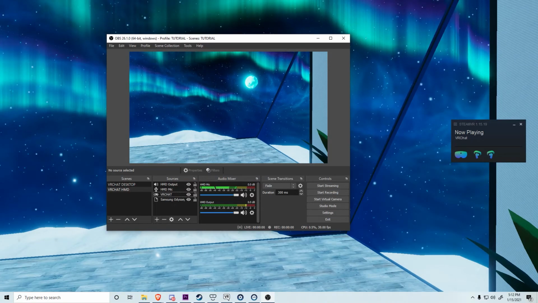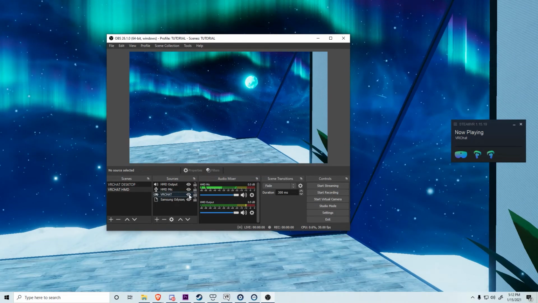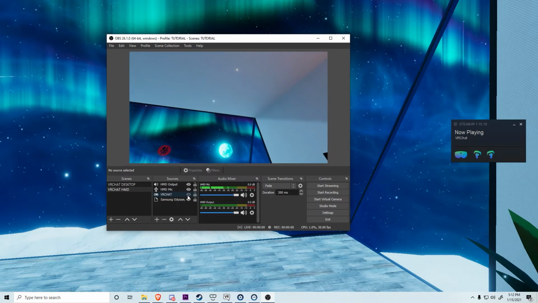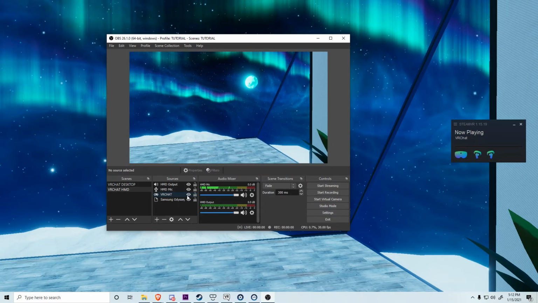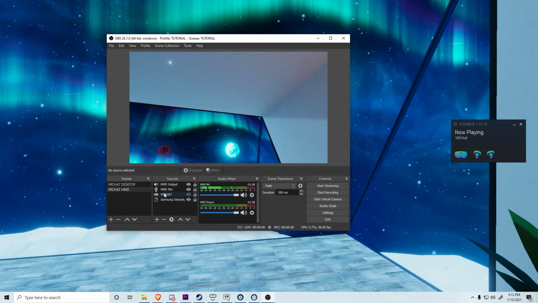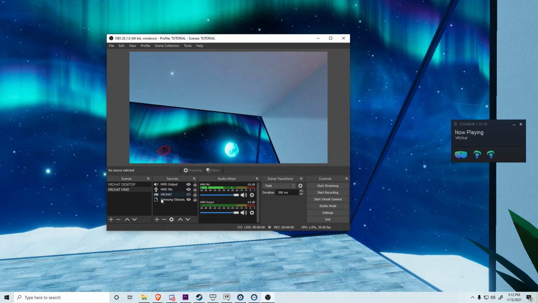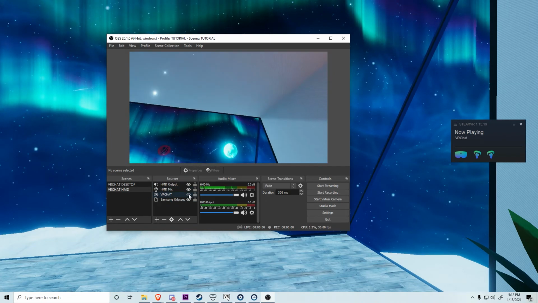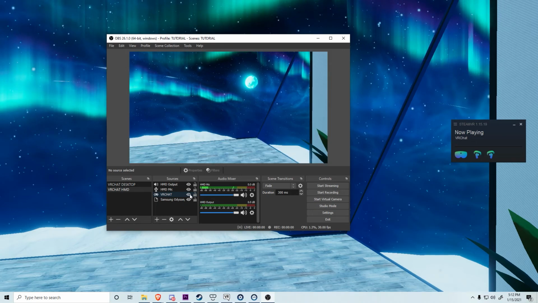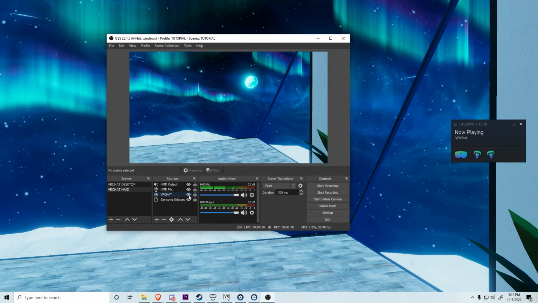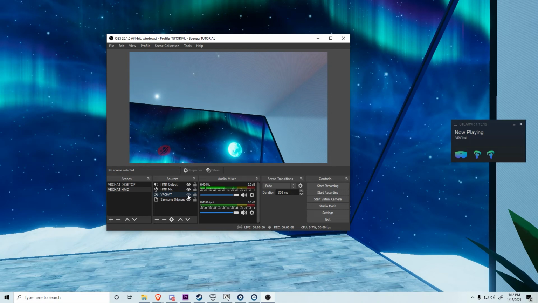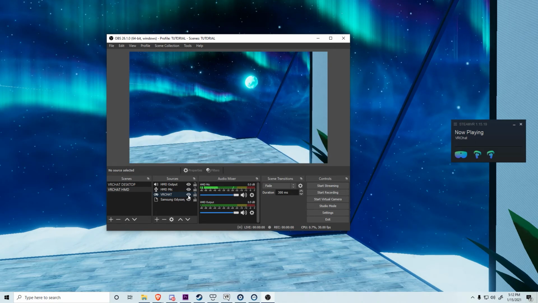What I would do if I want to switch back to OpenVR is just click this little eyeball right here, and now I'm in OVR. And I click back and I'm in the camera. So you can just hide the VRChat game capture right there in the VRChat HMD scene. If you just want to have one scene set up, if you're primarily playing in VR, you're always going to have your headset on, but you want to be able to capture with the camera too from the same scene, that's what you would do.